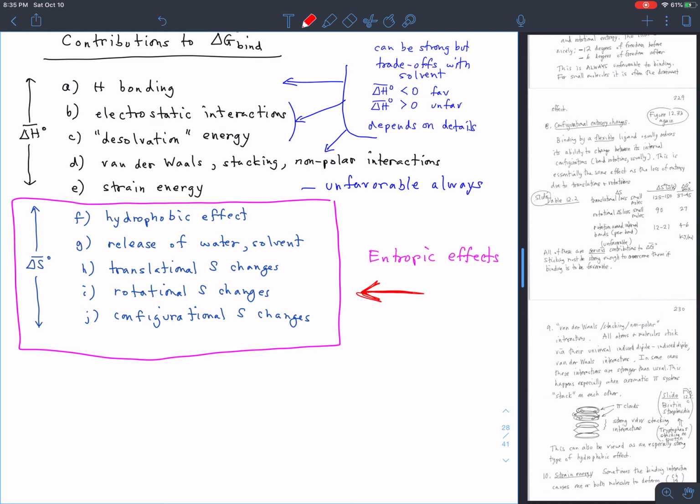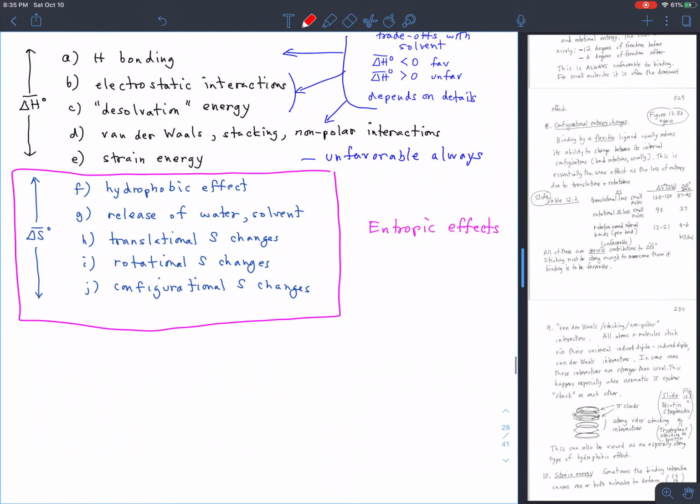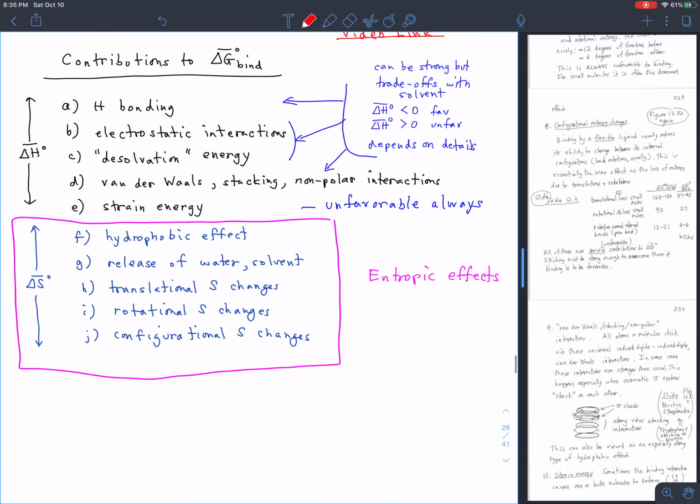And so understanding them, these more subtle kinds of effects, not just mechanical sticking, but entropic processes, is really important to get any idea at all why most binding reactions in biology go at all. All right, first of all, let's just go down them quickly here. There's the hydrophobic effect. We've talked about that a little bit. We'll talk about it more below.